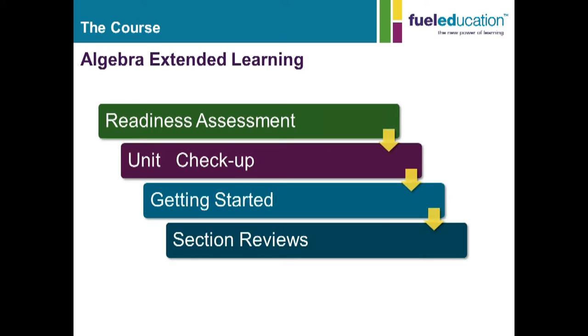Even within the getting started, depending upon the unit, there could actually be multiple folders. Sometimes you may only have one concept, but a lot of times there would be 2 or 3 different possibilities. So one student may only have one getting started item released, where another student might have 2. As the instructor, you'll be able to see the possibilities of what could get released. The student, though, will only see the items that they did not master based on the checkup.